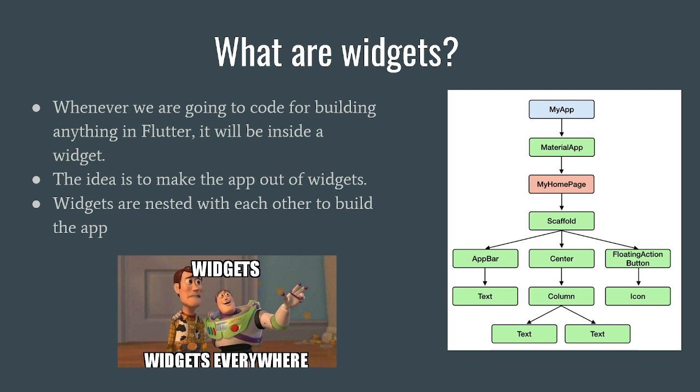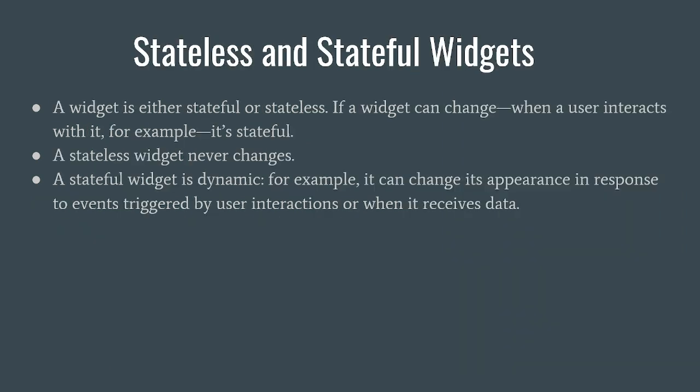Now, in Flutter, widgets are mainly of two types, stateless and stateful widgets. Stateless widgets are the widgets that remain static throughout their life cycle. Once created, they don't change based on any user interaction or any updates. For example, if we have a text widget that displays a certain text, for example, hello world, that remains the same forever unless the app is rebuilt. So it's always static despite any changes.